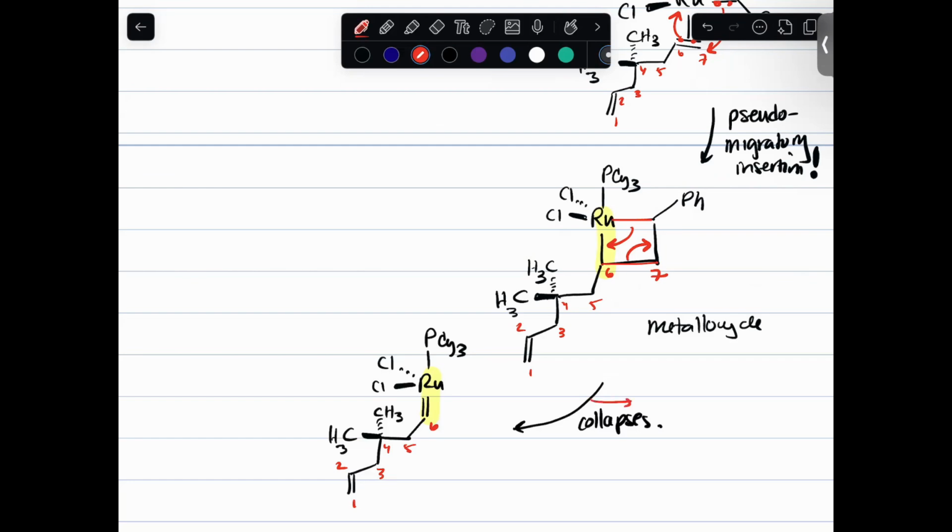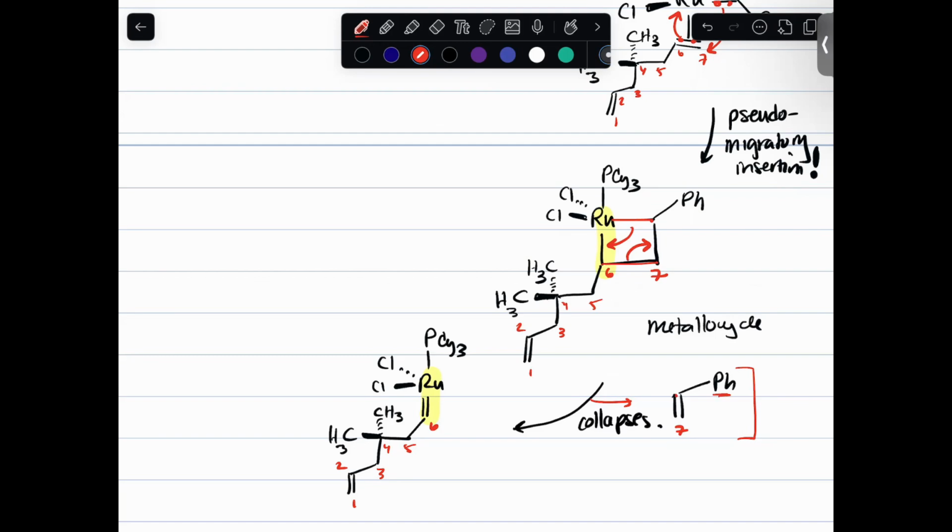And so my byproduct is carbon 7 bonded to the carbon and phenyl group. This is my byproduct. Okay, we're not done with it, because every catalytic cycle, if you remember, you have to return to your catalyst. You have to regenerate your catalyst. And my catalyst has a phenyl group on it. So I'm going to have to use this byproduct eventually.